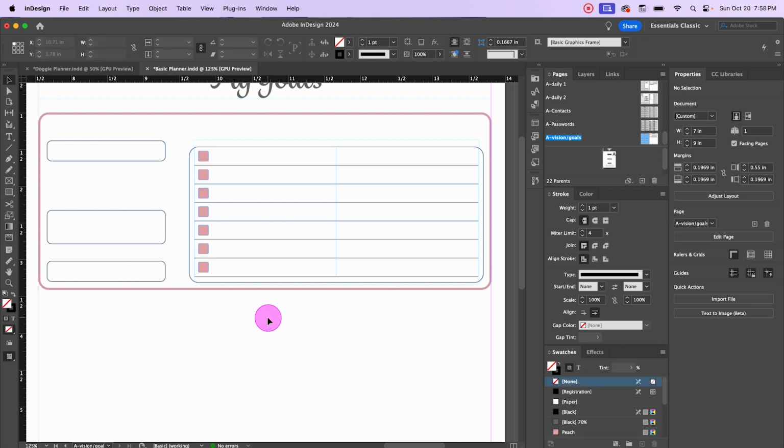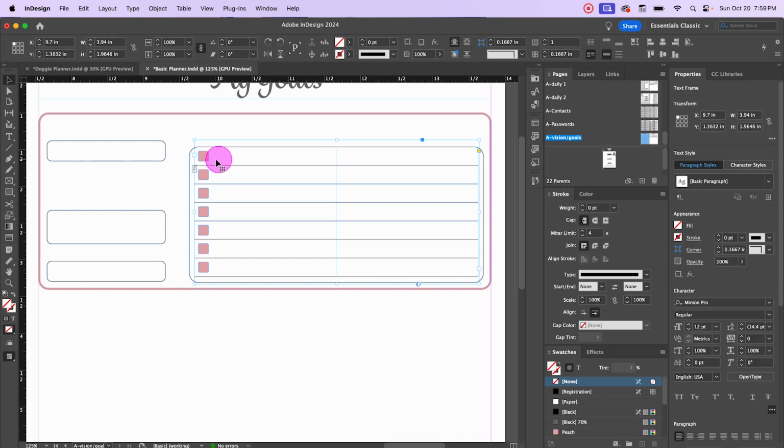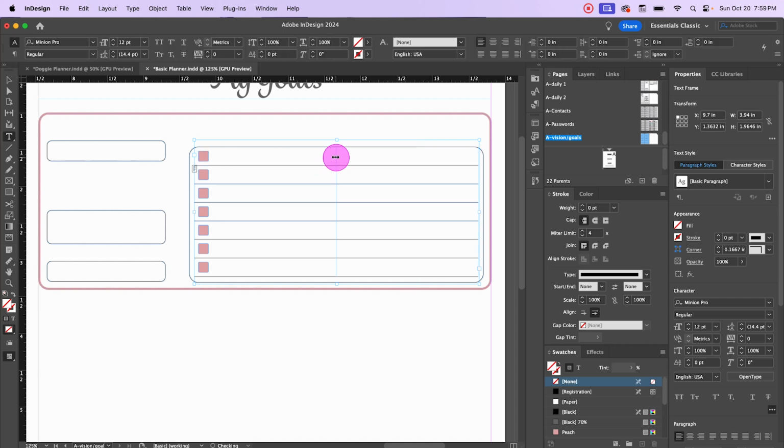What I want to do now is resize this so that it just comes right up to our squares. I don't even know if you can see the line because there's no stroke, but it's there. If you're following along, you should see it. So when we hover over it, it's going to have that double arrow. We want to slide it over, hold shift. That way you can slide just this line, and you're not resizing the whole thing. So we're going to come right as close as we can there.